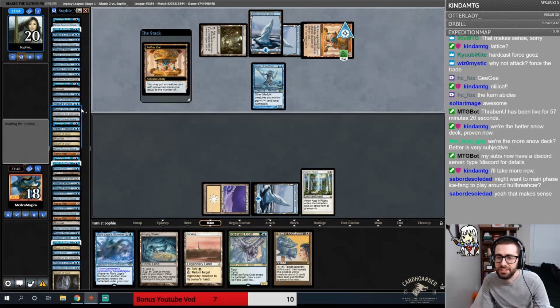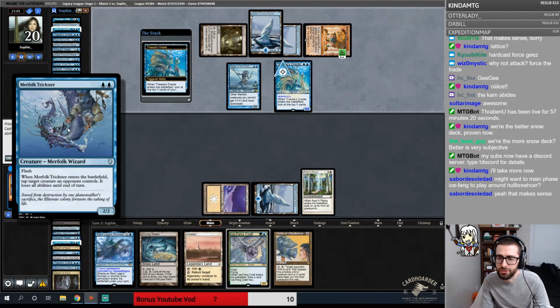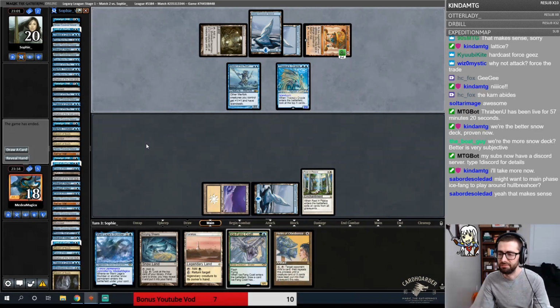Alright, anything spicy in here? Blast Pool Mimic. No Hull Breachers. There's one Merfolk Trickster. A couple of True Names. Okay. I die.